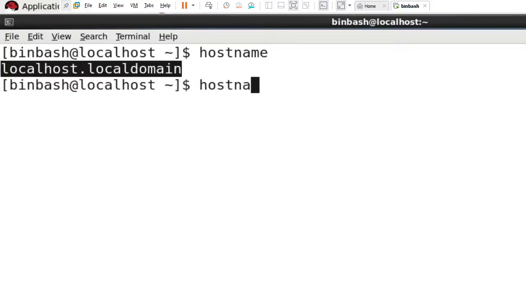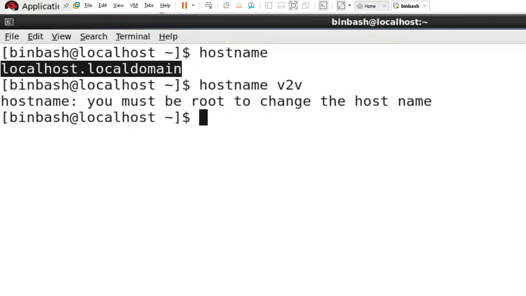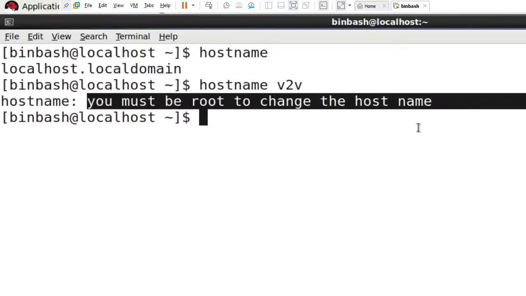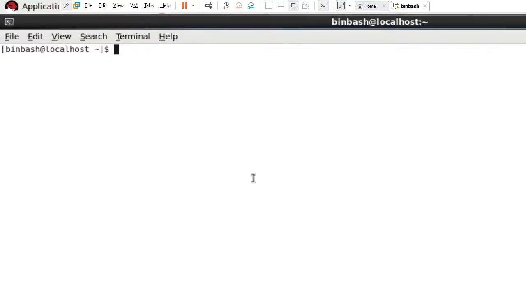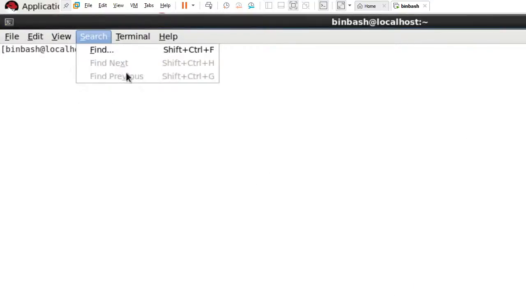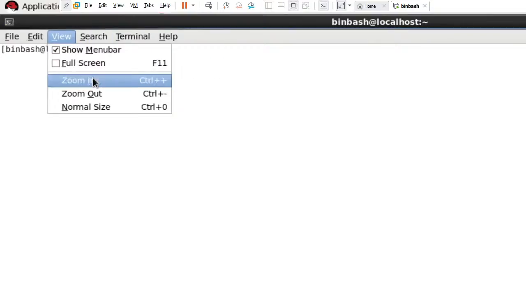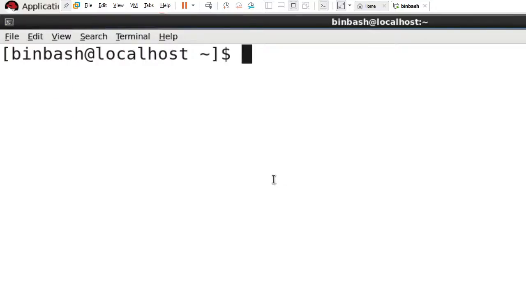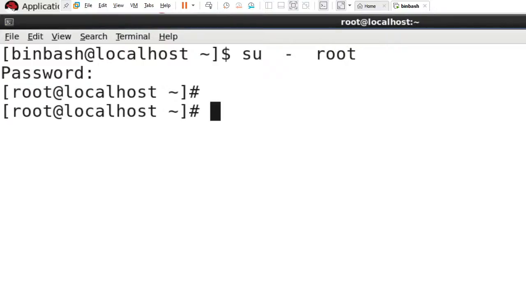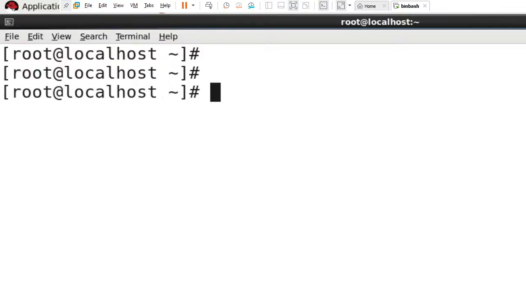Let's say I want to change my hostname to V2V, but it can be done only as a root login. So I'll take one more login as root. I'm into root.